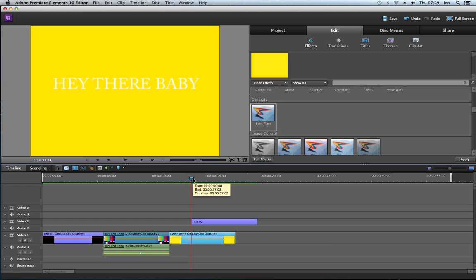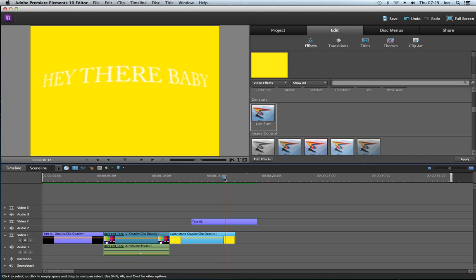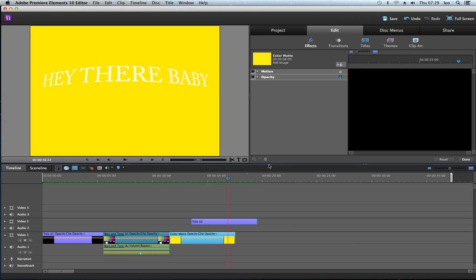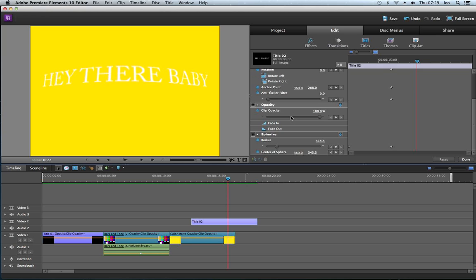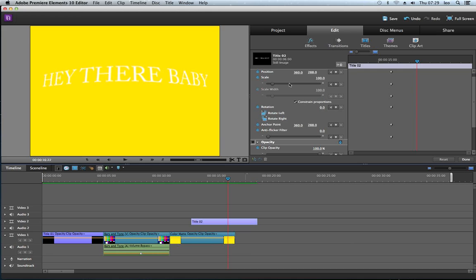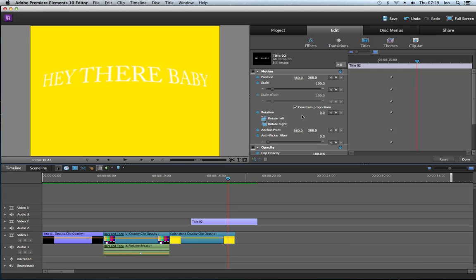Anyway, back to the point I'm trying to make here. It's got this keyframeable interface, so you can do all kinds of cool animation things as long as you remember to hit this edit effects button to bring up the right panel. And this panel and this keyframeable interface is the most important thing in video design and compositing.